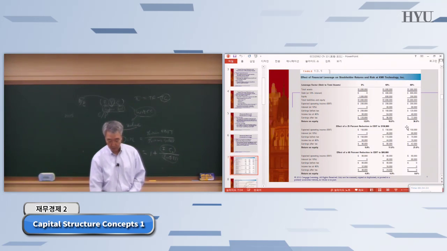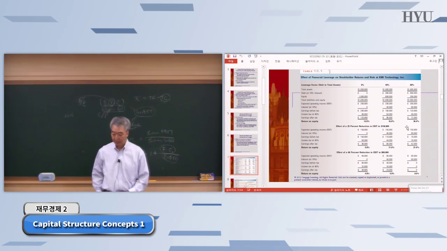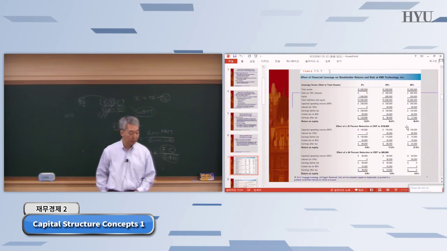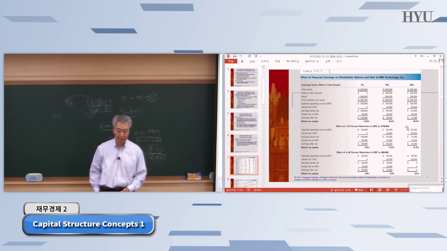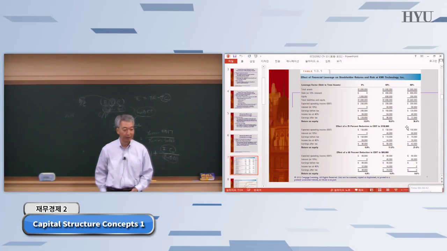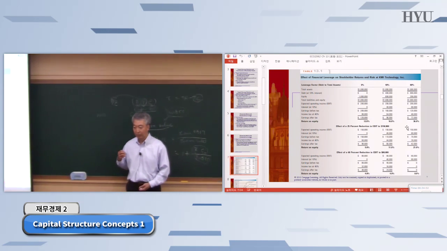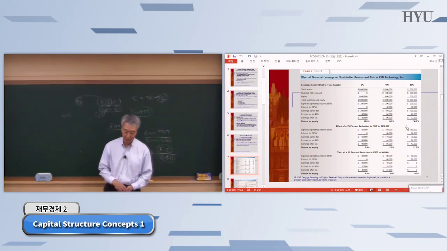So if you have 80% of your total assets in debt, then your ROE will be 3 times the 100% equity case. That will look good to your investors, the stockholders. Ultimately, what they're looking for is return on equity, how much money they get back when they invest in equity.